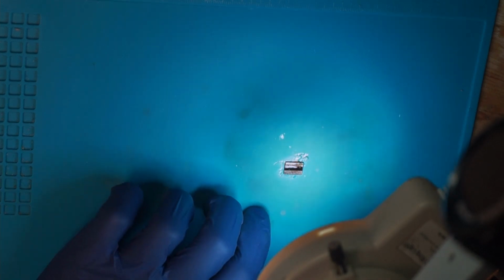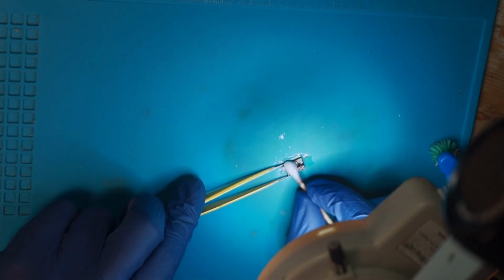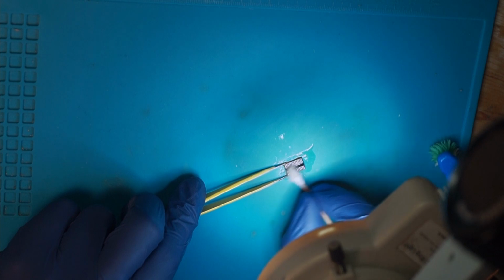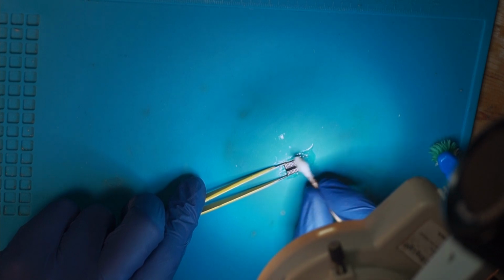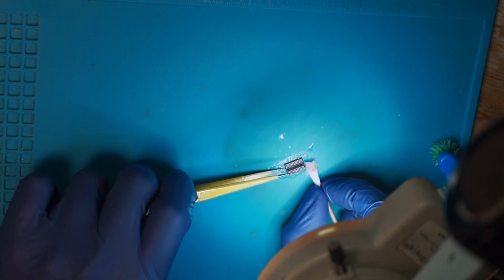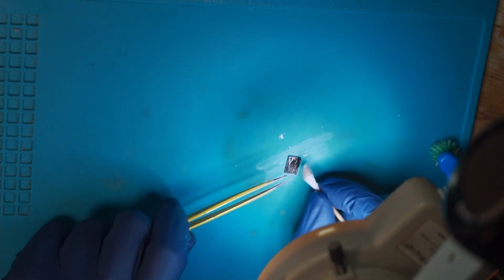Now that we have wicked away the old solder, we can clean it with a Q-tip and a little bit of alcohol to remove all the old flux. So we can start with a somewhat clean chip. It doesn't need to be perfect in a clinical way, but you want to work somewhat clean with reballing.